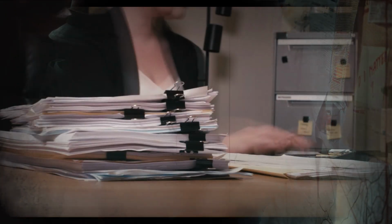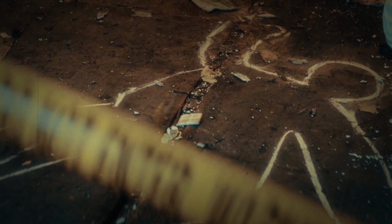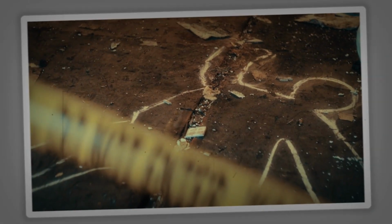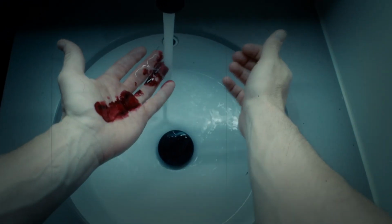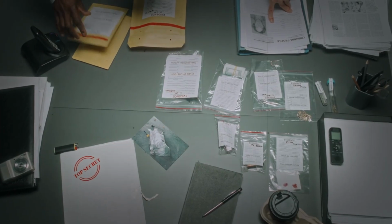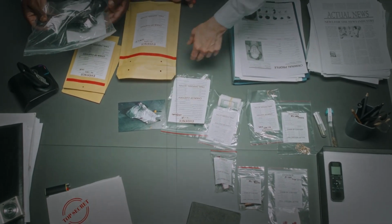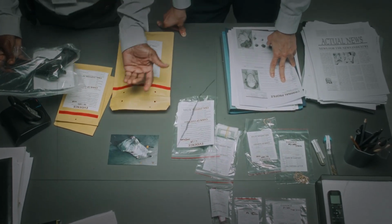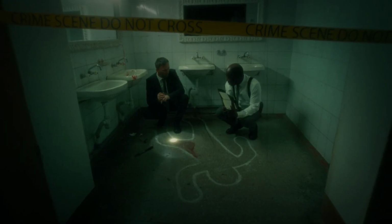Documentation is more than just record keeping. It ensures that investigators can return to the crime scene virtually even after it has been cleared. For example, photographs of a bloody handprint or a displaced object can become key evidence in reconstructing the events leading to the crime. Poor documentation, on the other hand, can lead to crucial details being overlooked or misinterpreted. In high-profile cases like O.J. Simpson's trial, the detailed photographs and notes taken at the crime scene played a pivotal role in both the investigation and the courtroom proceedings. By capturing every detail early on, detectives set the stage for uncovering the truth hidden within the crime scene.